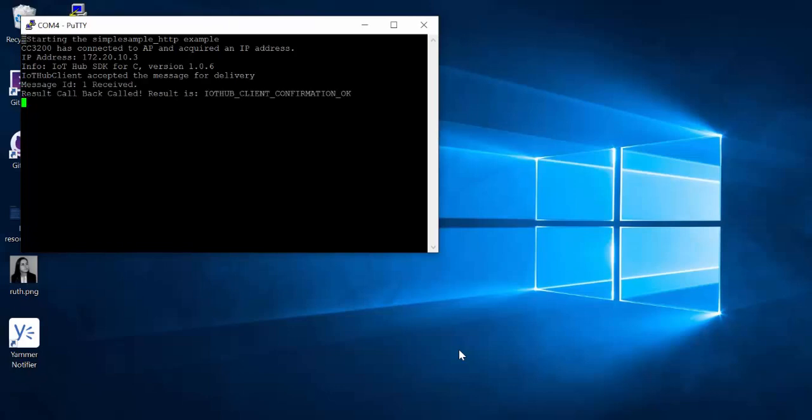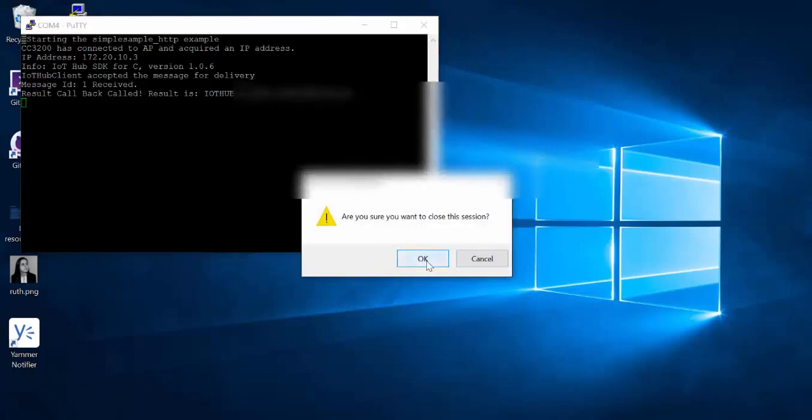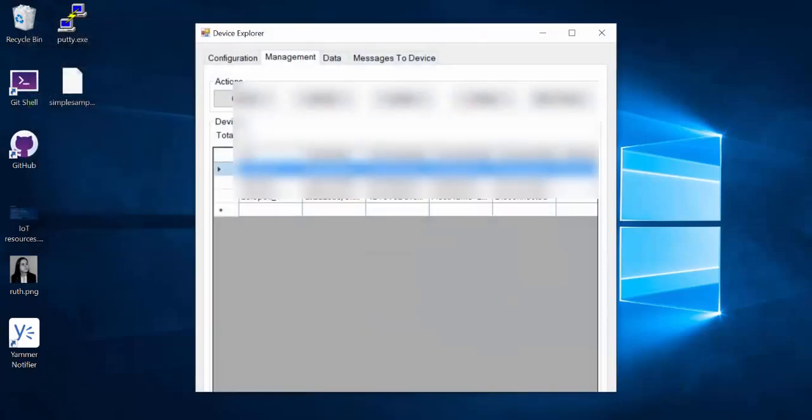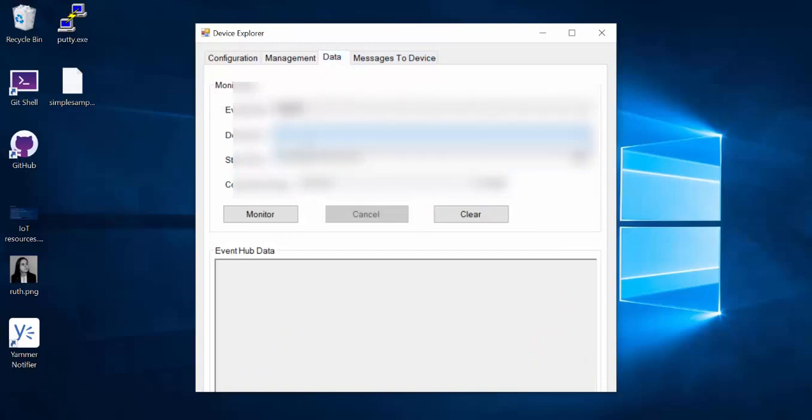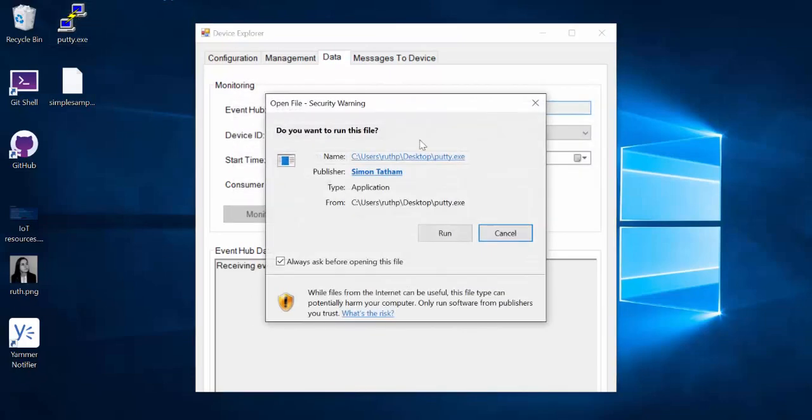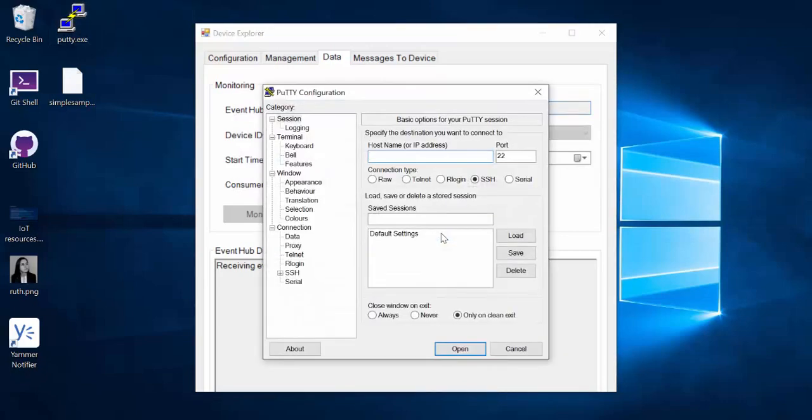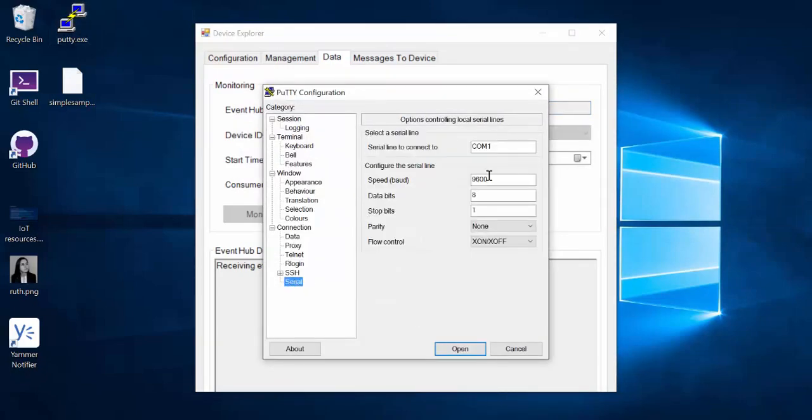Excellent. Now, is this actually sending something? To see that, let's close it again. Yes, and we open our device explorer. We go to our device, and you have to start monitoring before you actually start PuTTY, otherwise it won't work. I did it the other way around and it just didn't show anything. So let's get the settings correctly again.